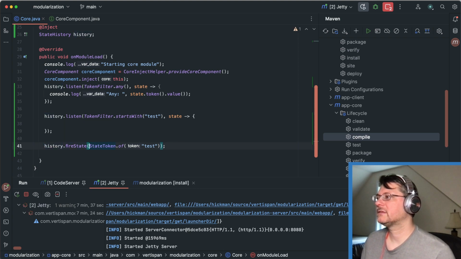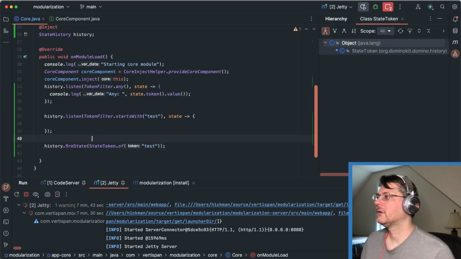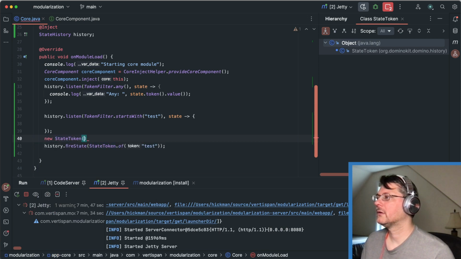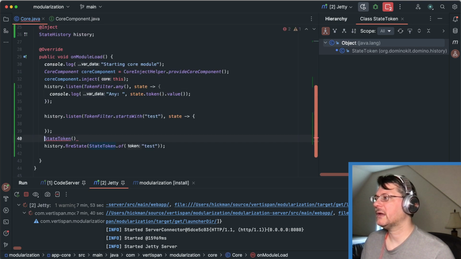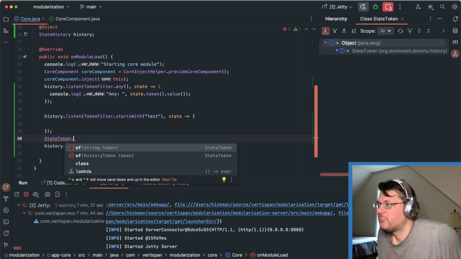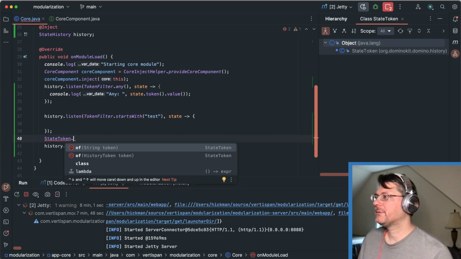So that is a state token. Or subclasses of state token, none. When we construct this, it does not look like it. Private constructor, so it has to be through a public static method, a factory method.